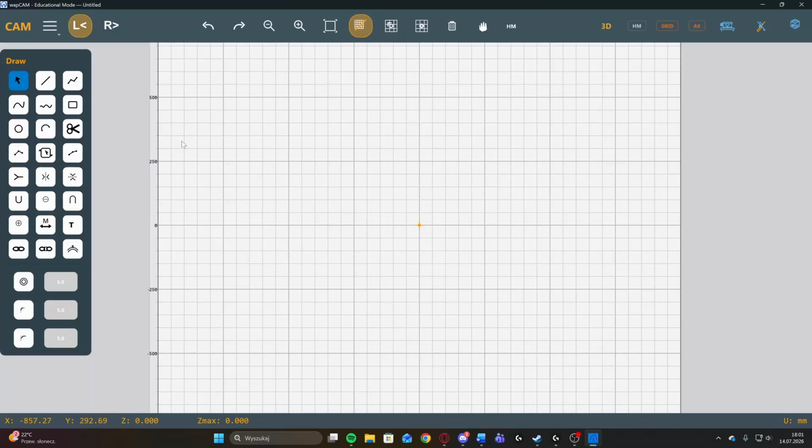Now group and ungroup. So let's draw one rectangle and some circle. And if we want to group them, we have to press group. And now it's going to be like one shape.